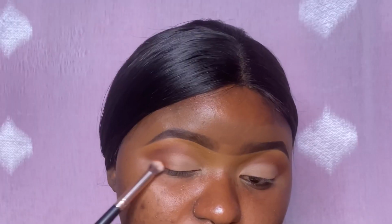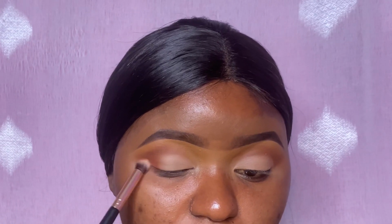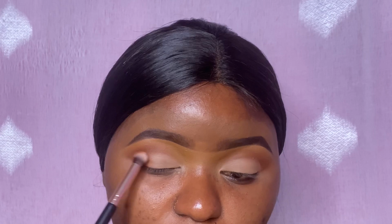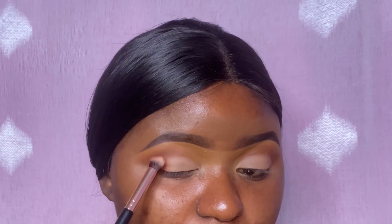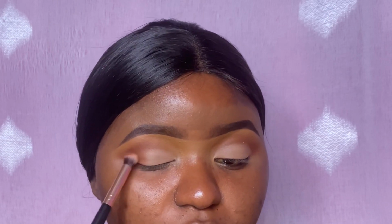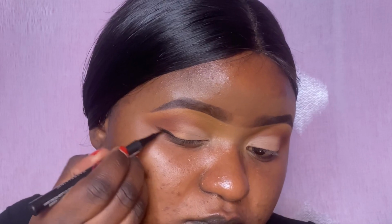And then next, I'm just going to be applying this shade on my outer V. And I'm going to blend it in with the rest of the eyeshadow. I'm just going to blend it in. And this is the shade that I was using. Then next, I'm just going to draw a wing eye.